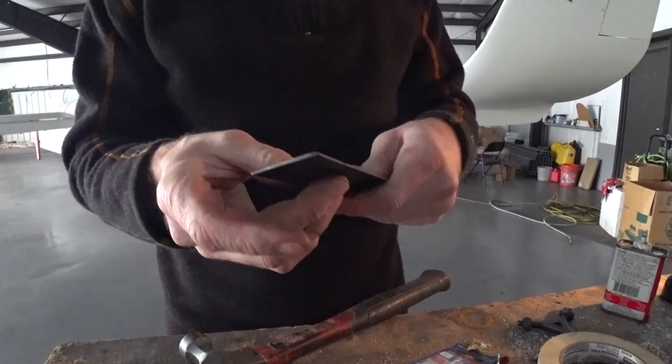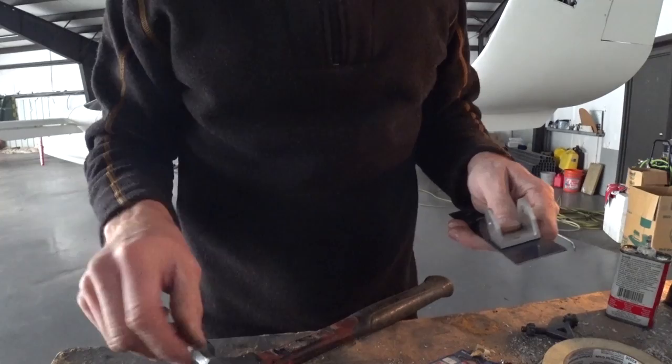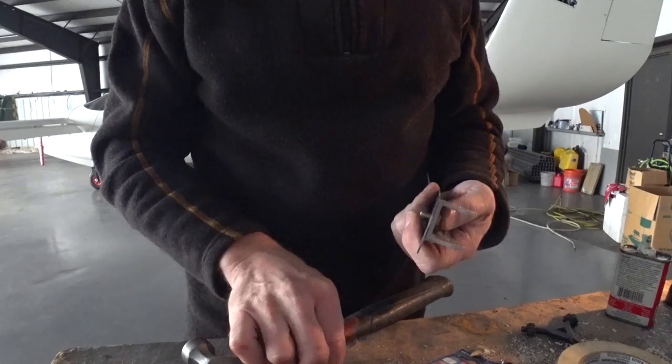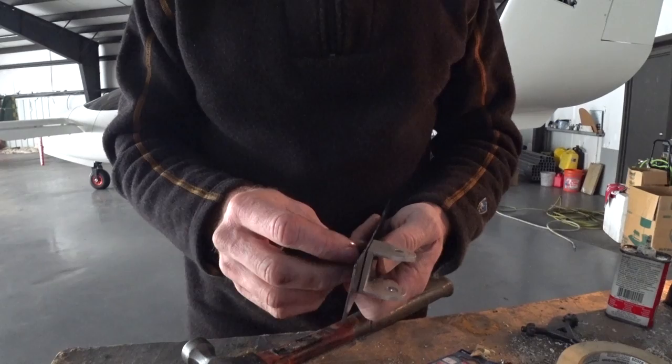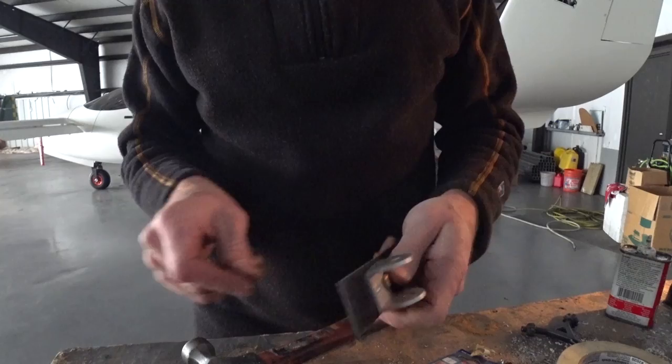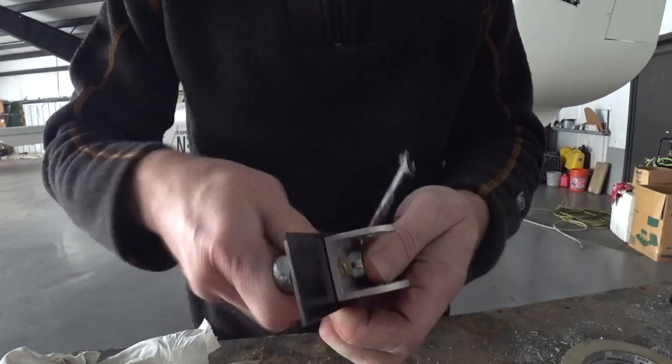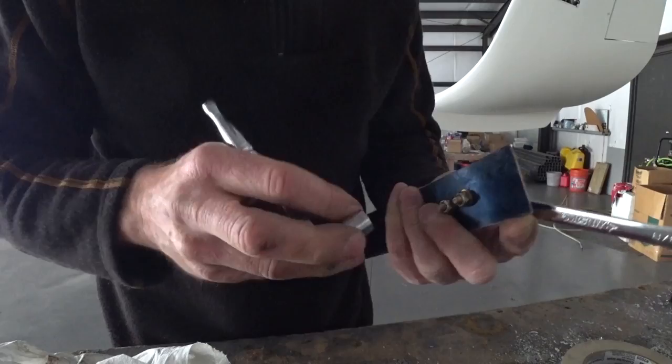That was a little bit of a job, but now it'll have two bolts in there so it's definitely not coming off anytime soon. I just had to go through my little hardware bag and find another bolt of the same length, because it was a bit shorter than the one I had on there previously with the other trim spring. But I've got quite a good stash of AN3 and AN4 bolts of different lengths now, so I can pretty much find what I need on the spot and not have to order anything, which is convenient. So I got that bolted up.